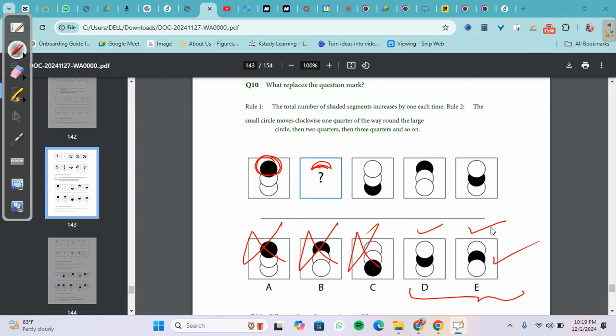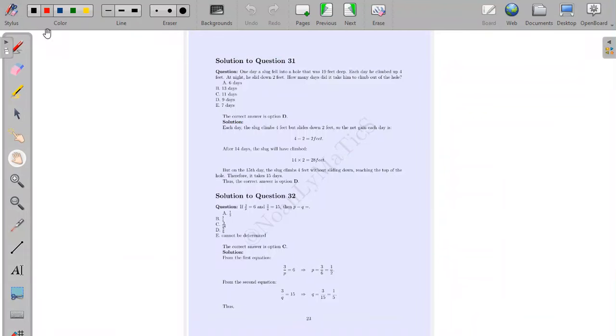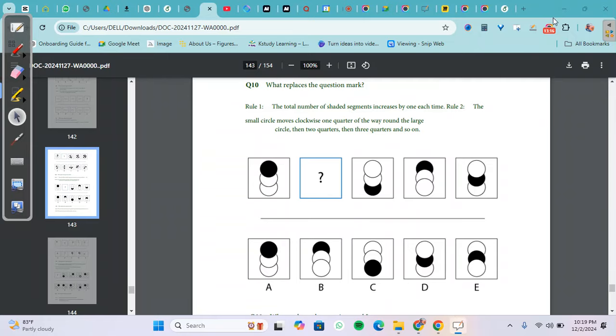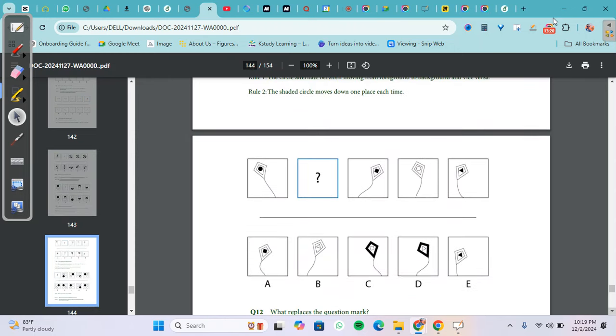Do you understand that, sir? So that was the major reason why we went for option E, because this one has a half circle. After confirming that, we are going to shade the second part. So E is the correct answer. Is that clear now? Okay, good. I think there's no need for us to confirm again. Let's just go straight to the next one.